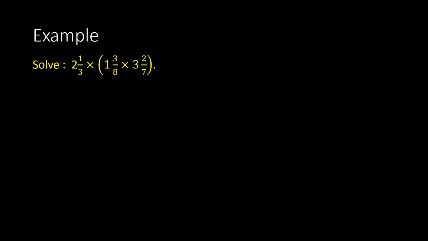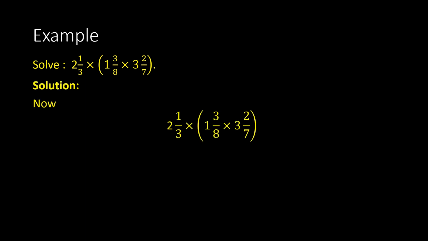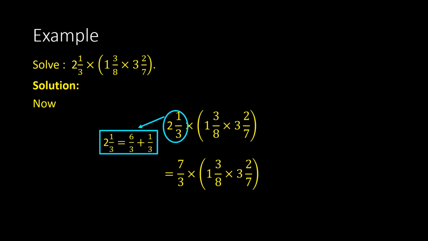Now let's multiply three mixed fractions by one another with one pair in brackets. Let's try the example shown on the screen. Let's convert the mixed fractions to top-heavy or improper fractions. Let's begin with 2 and 1/3. Two wholes are represented by 6 over 3, and the 1/3 is of course 1/3, as shown here. So this now becomes 7 over 3.